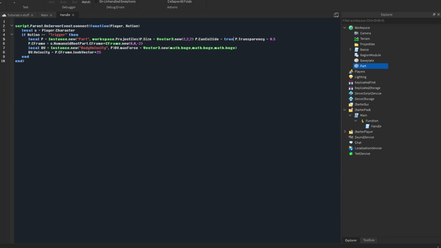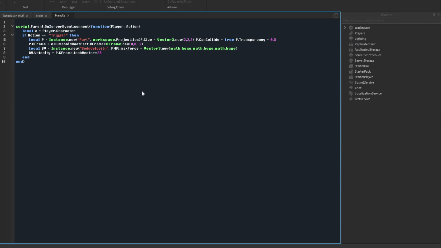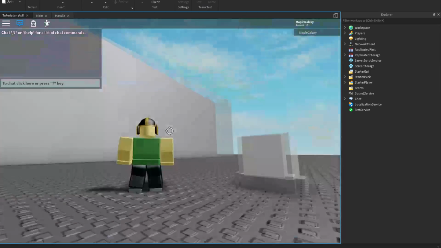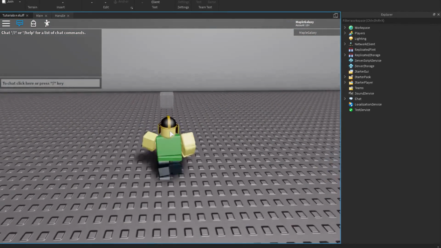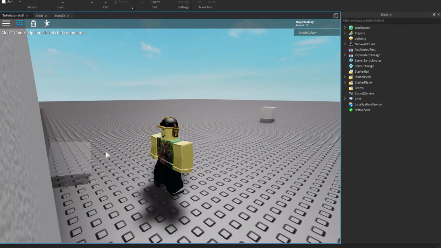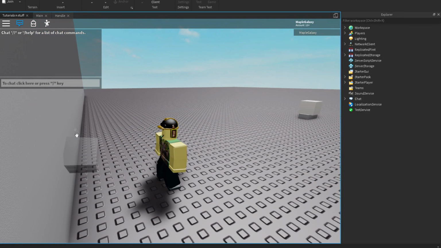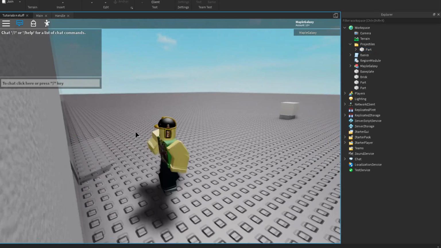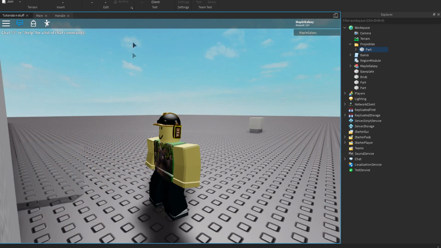In case you try putting this in your player, let's make it collide. So when this happens, it collides. It's trying everything it can. You can't tell, but it's freaking out. It should not be doing this.